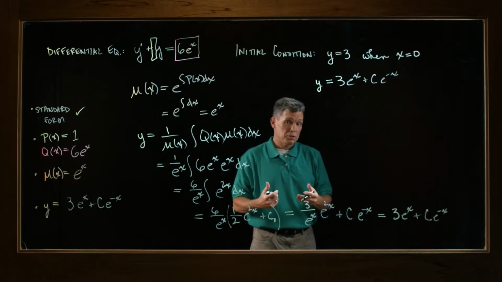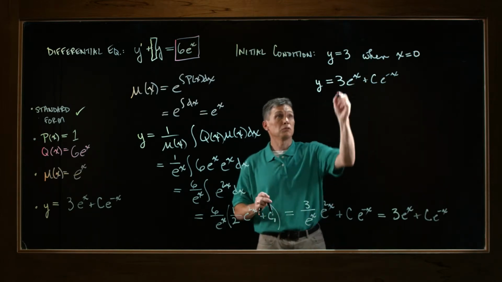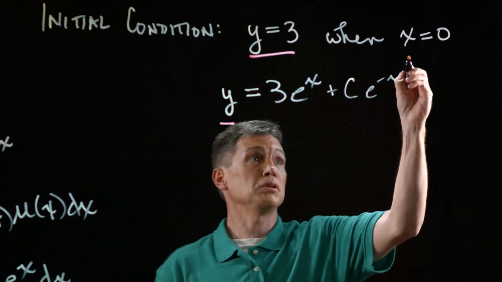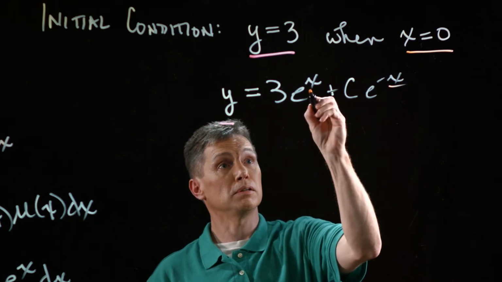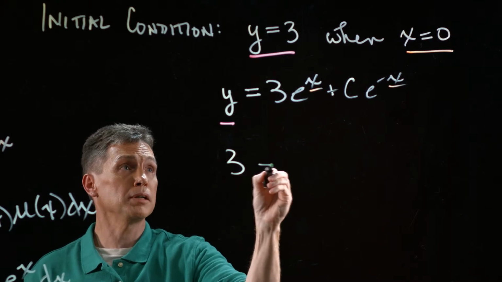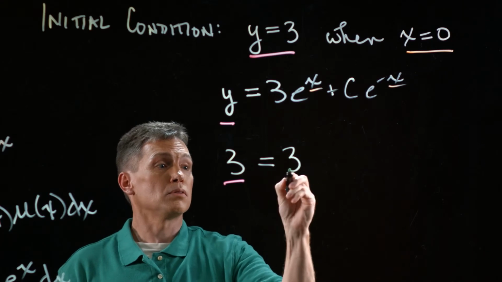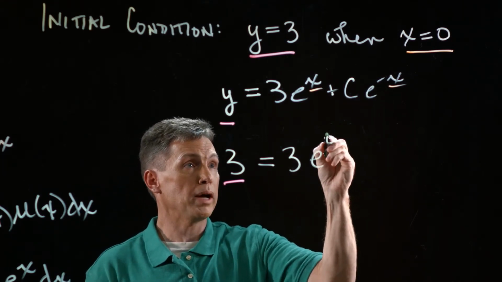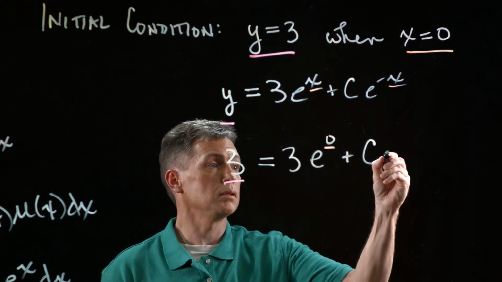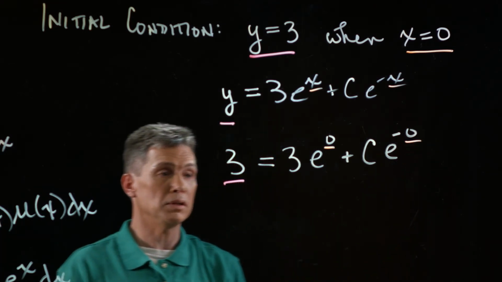I use that general solution to find the particular solution by plugging these specifics in. The specific value of y equals 3, I'll put there. And the specific value of x equals 0, I would put there and there. All right, so let's plug those in and simplify. The y is 3. That was this one. 3e raised to the 0 power, and that was the x value that they gave us. Plus c e to the minus 0 power, which was that x value they gave us again.